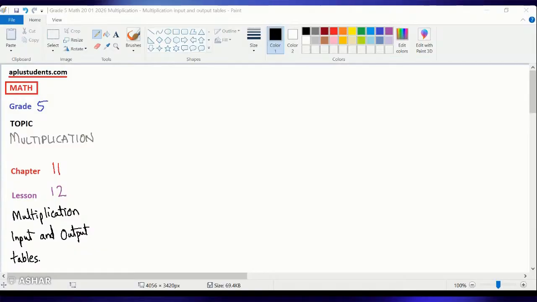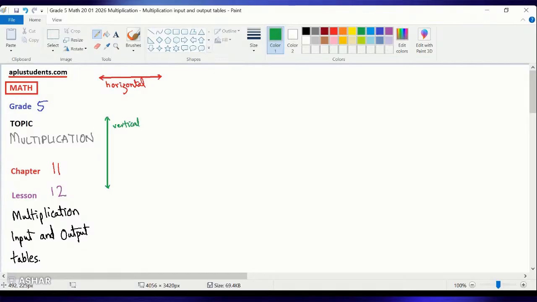So before moving ahead, let's look at what multiplication tables can be. What we need to remember is we can have vertical tables or we can have horizontal tables. Let's see what is horizontal and what's vertical. This is horizontal. Or we can have a vertical table. This would be vertical. There's not much difference in the values, it's just the representation of the data.